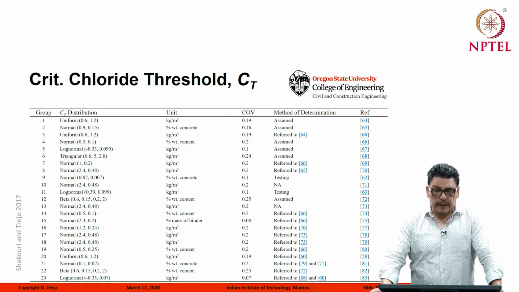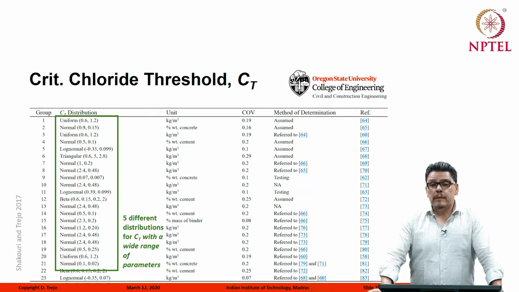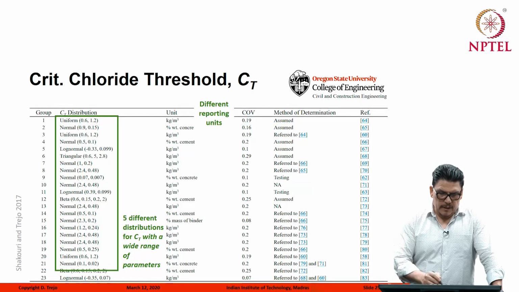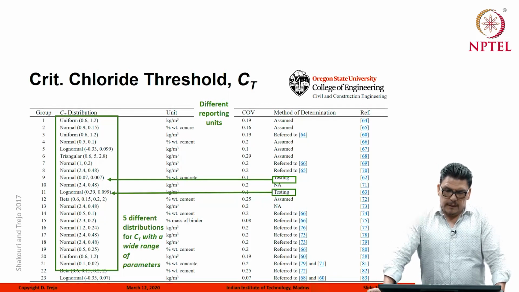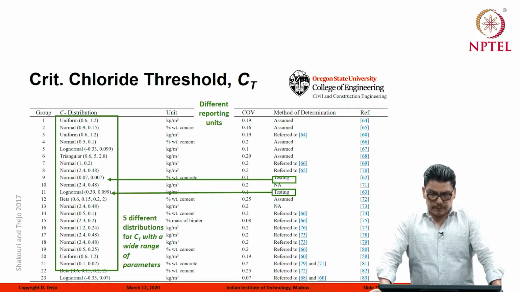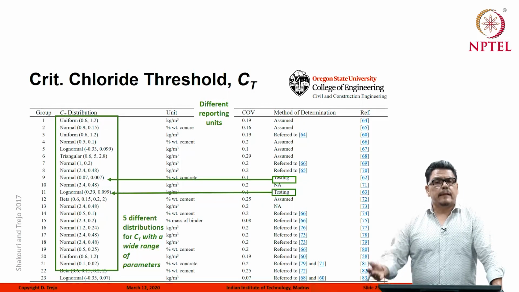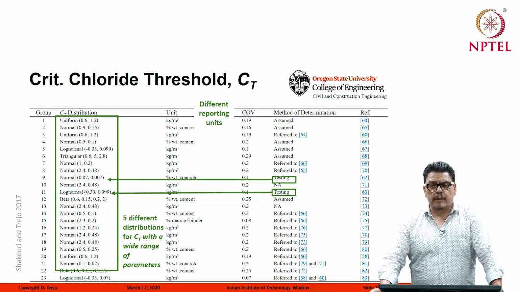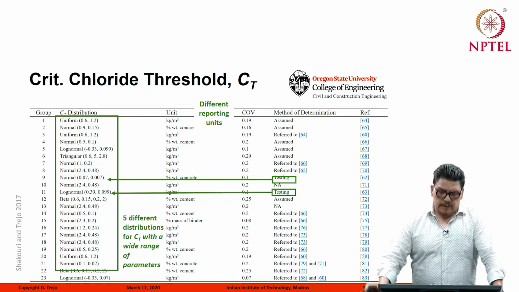You can see here that Shakuri and myself actually went and looked at it, and you can see that there's a wide range of distributions, different types of distributions. They use different units, and you can see here that some have used testing to predict this, but some have just assumed it. I think we have to assume some things early on, but one of the challenges with that is that once it gets in the literature, it can continually be used. And if it's used to predict the service life when something has been assumed, we have to be very careful with that. So I guess the point is that there's a wide range of looking at this variable. There's been a wide range of assumptions, and we don't know how these apply to the actual conditions in the field.